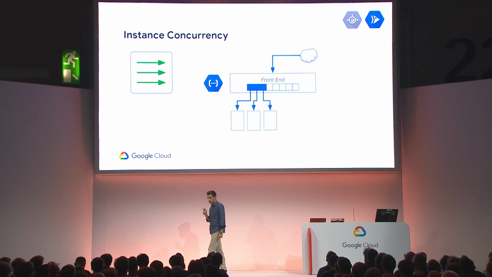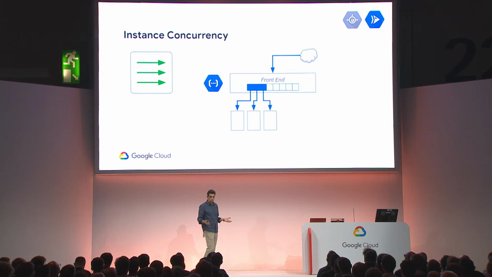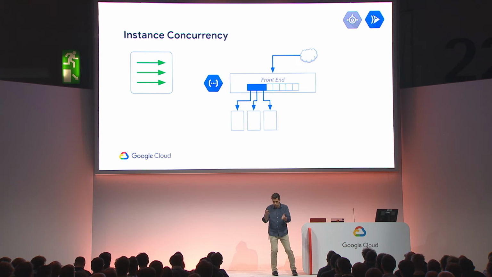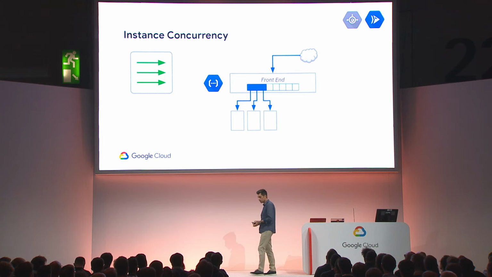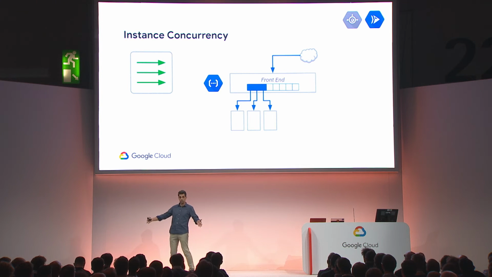So in a service like Cloud Functions, it has a mode of single concurrency, which means that every time a request comes in, we're spinning up a new instance of it. Now, that's for two reasons. One, it just makes the programming model much simpler. You don't have to worry about race conditions in your code because two requests are going to be competing over the same bit of data. The billing model is a lot simpler because you're just paying while a request is in flight, and if there's two requests, maybe that gets more complicated.